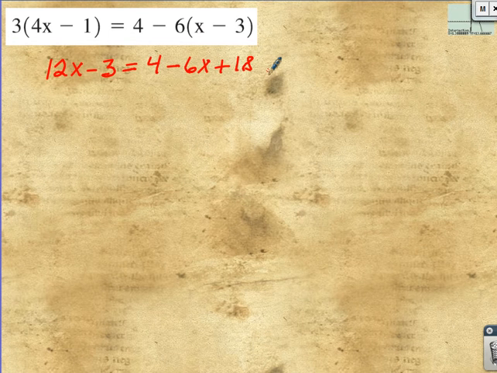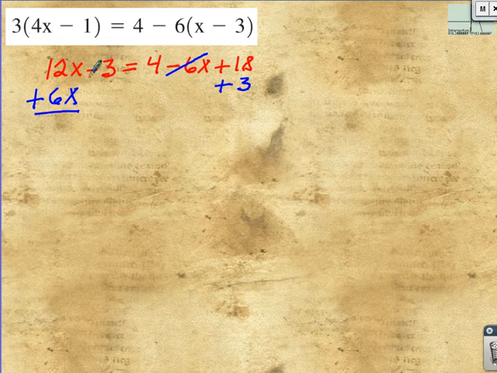And I'm flying through this. You've done linear equations once or twice before. I'm getting all my x's on one side. Here's a minus 6x. I can combine with these 12. So minus 6 turns into plus 6. Mark it out. 18's already over here. Minus 3. Let's move it over here with the 18 by doing plus 3. These 4 are already on the right side. Do not change their signs. Leave it a plus 4. I now have a total of 18x equals 25.